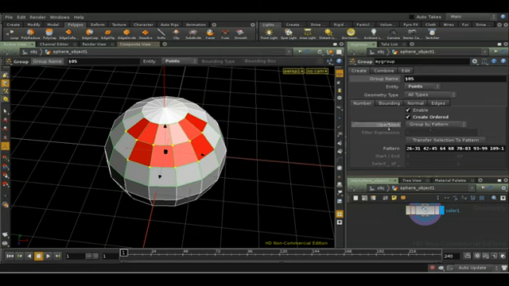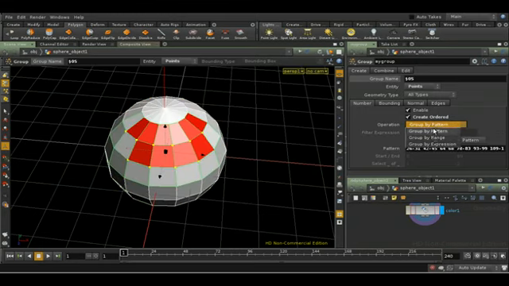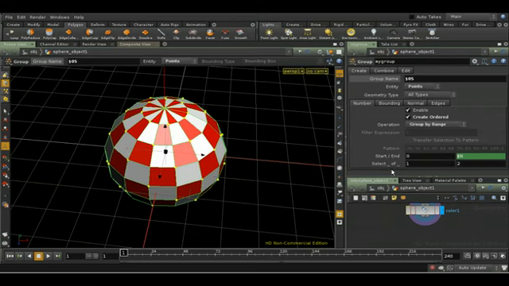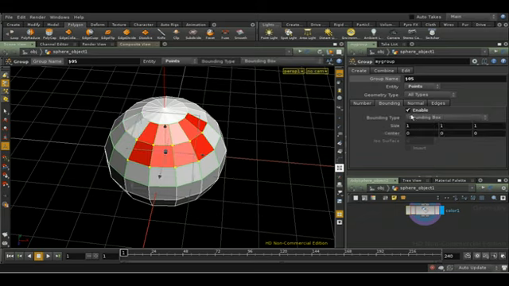Just a quick summary of the other ways that you can use the group SOP to select points. You can use a formula, for example using data that you've earlier attached to nodes, or you can select every so many points, a range of points. The bounding tab allows you to select points or primitives using a bounding sphere or box that you position, and indeed that you can animate.